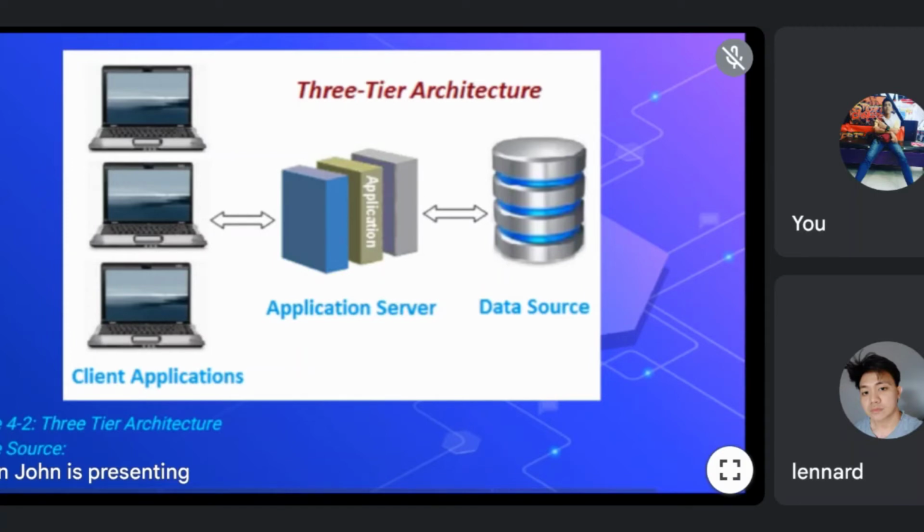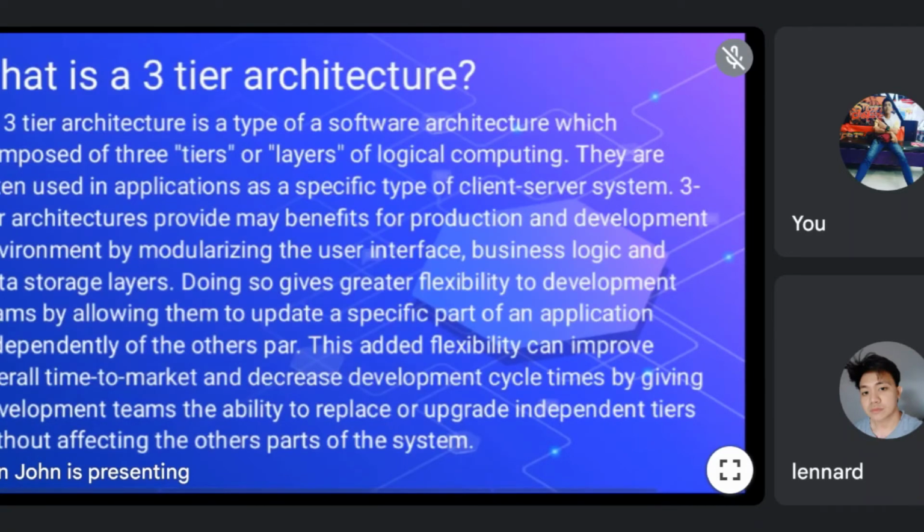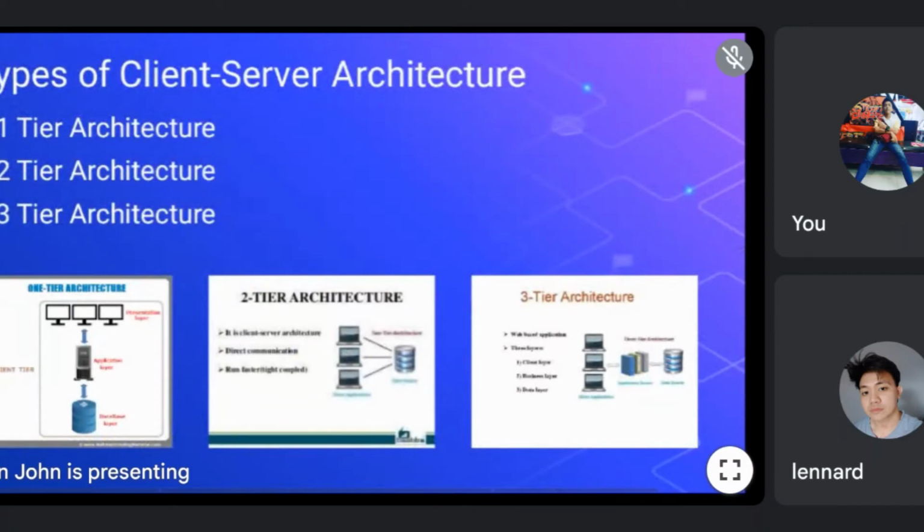So ang ating unang magiging topic dyan ay ang client application. Ano nga po ba si client application?